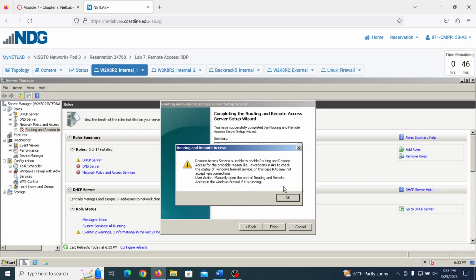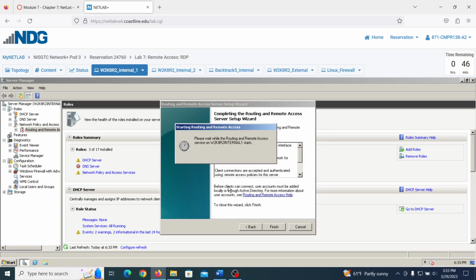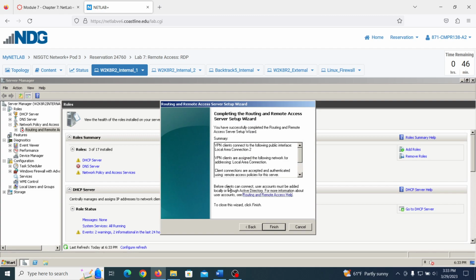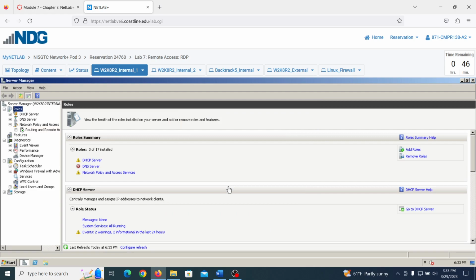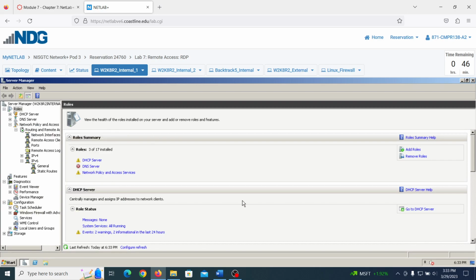Not sure whether this was able to get this. It usually does work. Maybe we should try to do it again. Well, actually it looks like it works, so that concludes this lab.